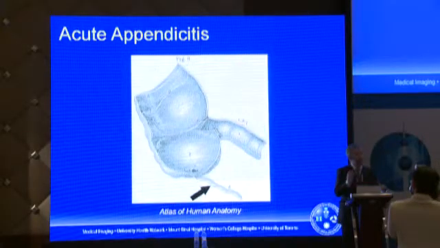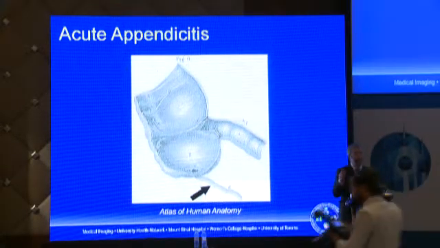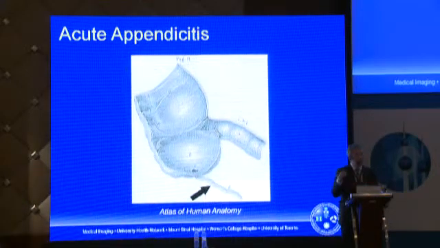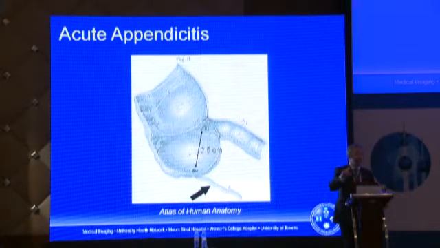We all know that the appendix is a blind-ending tubular structure that arises from the cecum, and it's aperistaltic, so you should not see peristalsis. If what you're looking at shows peristalsis, it is not the appendix. The origin of the appendix has a fixed location to the ileocecal valve. It's the only predictable thing in the right lower quadrant. And that location is about 2.5 centimeters into the cecum from the ileocecal valve, slightly more posterior.